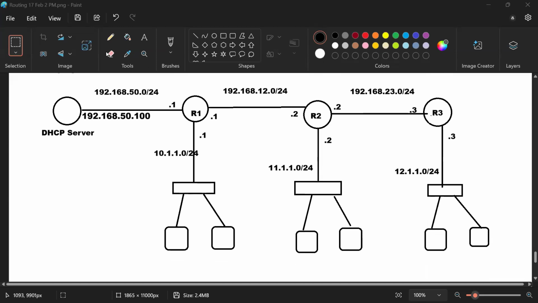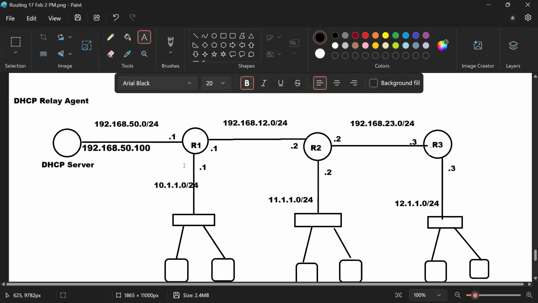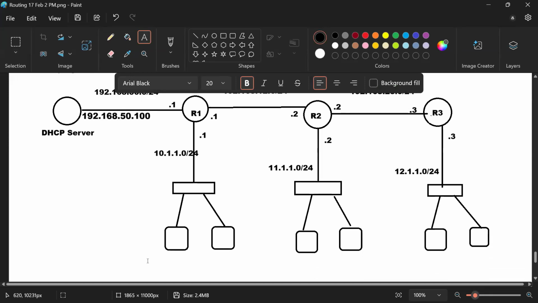Okay. See, what is the configuration here? A simple configuration is, let's say for R1. Consider the interfaces. Let's say this is F0/0. This one has F0/1.